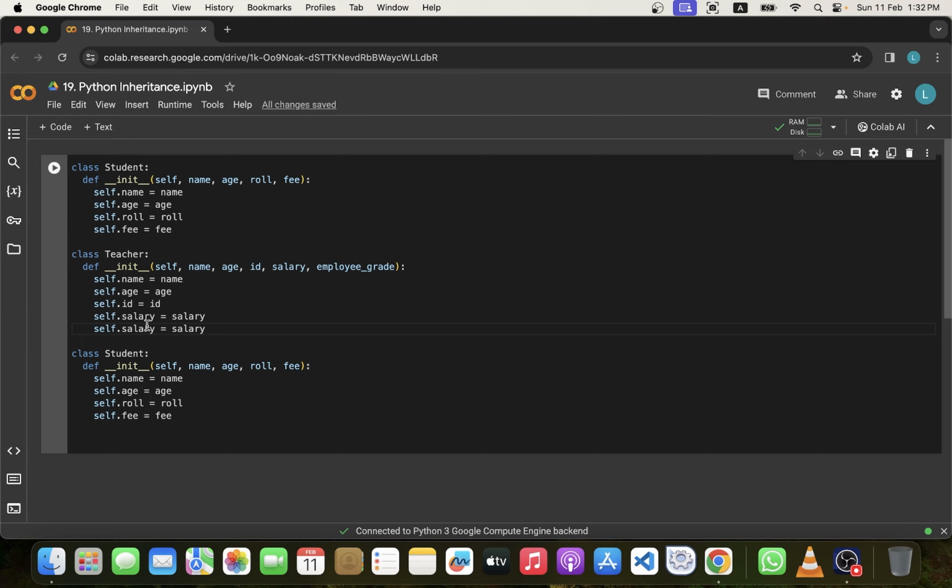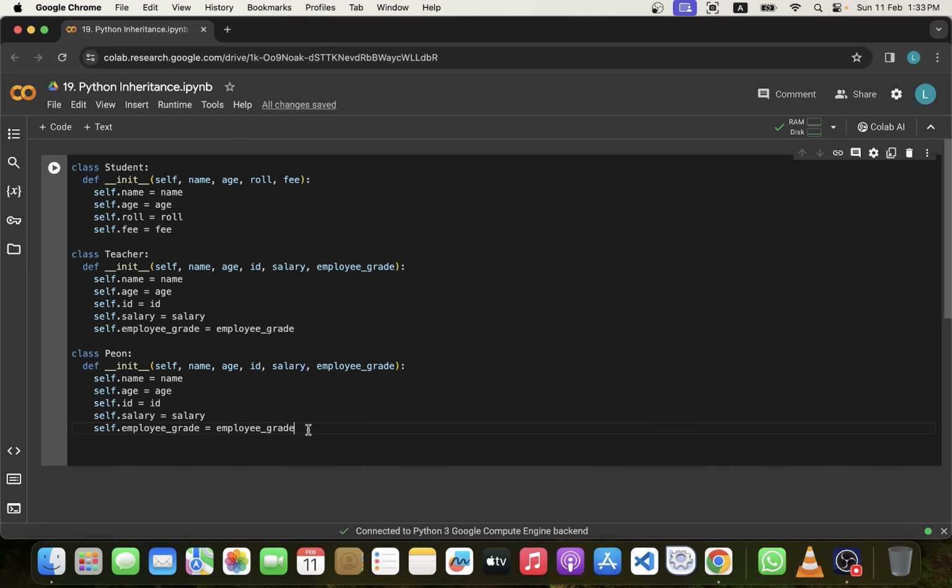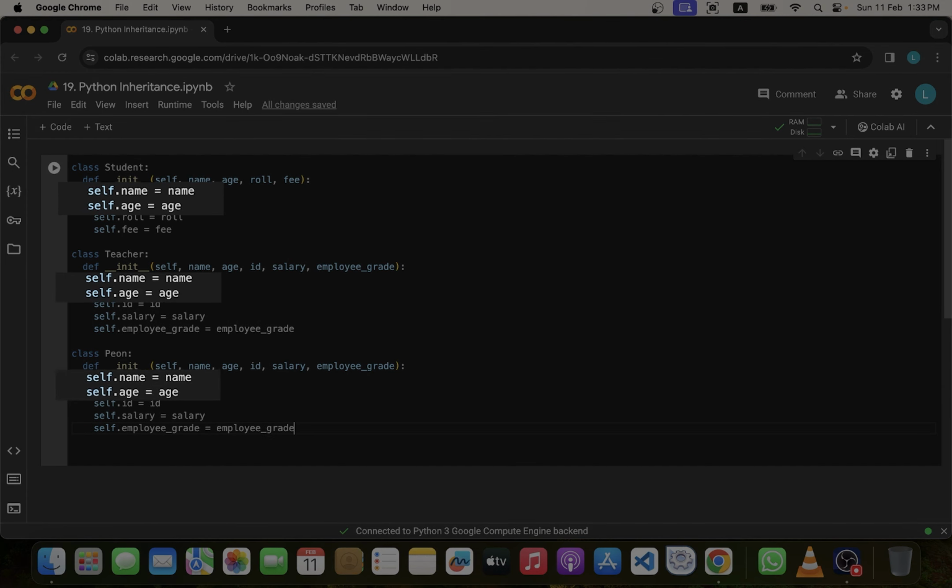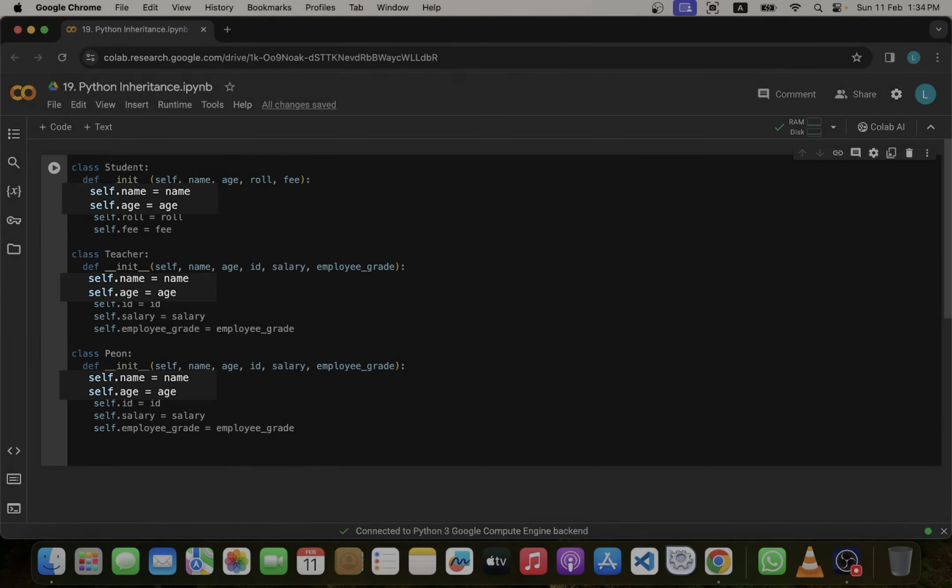And we can say employee grade. Okay. And now the peon class. And these three fields will be same. Now, if we look closely, then we will see this name and age fields are available in all the classes.